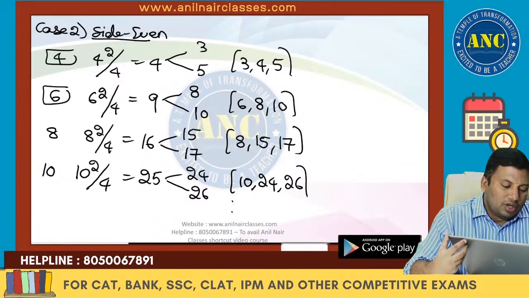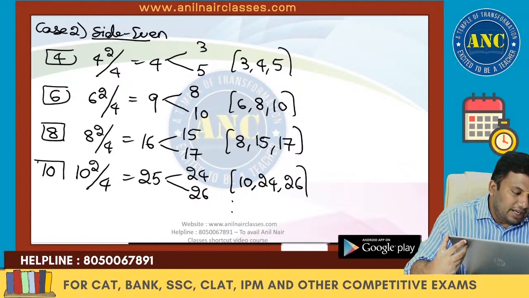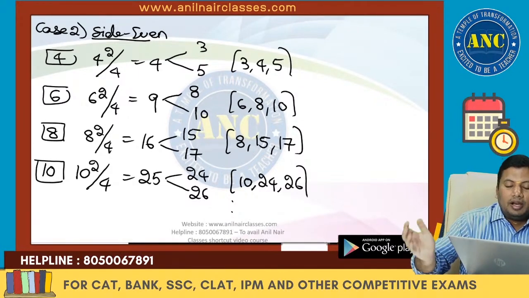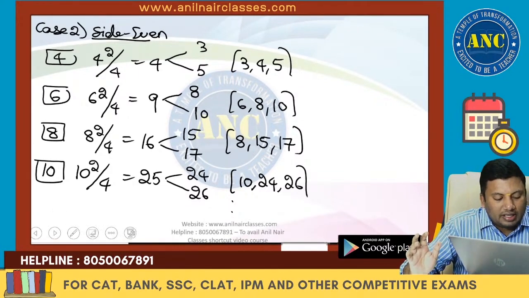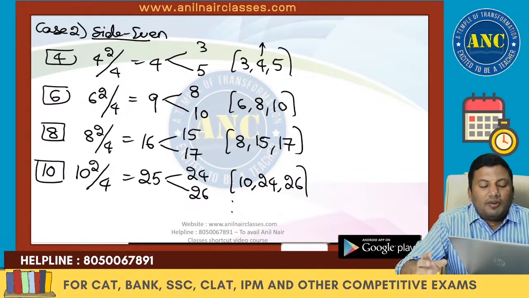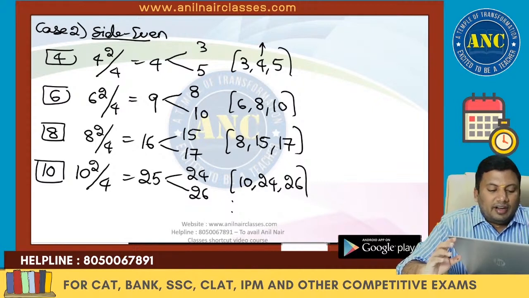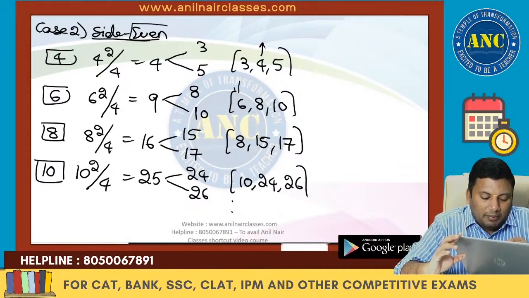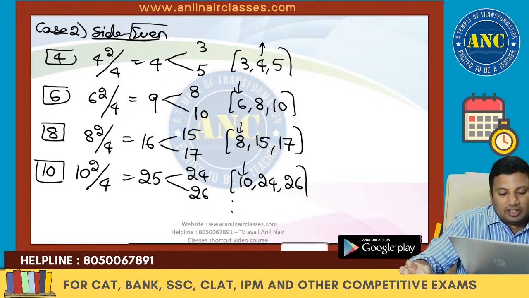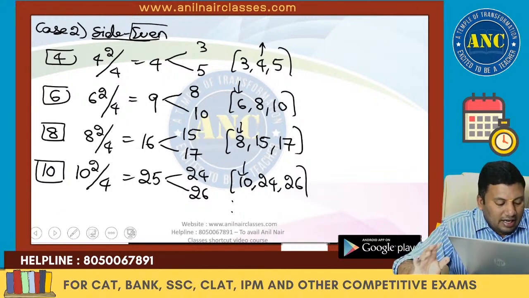Case number 1, side is an odd number. Case number 2, side is an even number. Now you can determine all the possible important triplets when the lowest side is an odd number, except this case. For 4, we have to take an even number greater than 4 for it to become the lowest side. So these are the high frequency Pythagorean triplets, which we'll write in the next point.